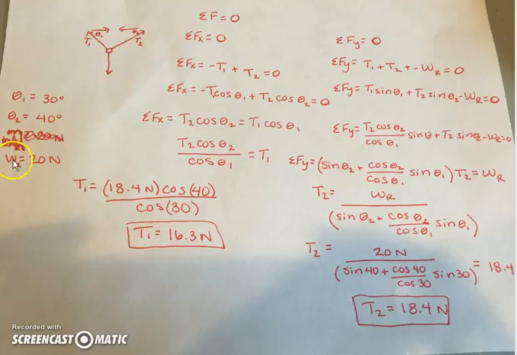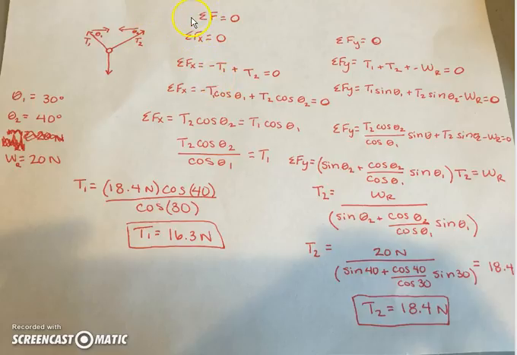So it gives us the weight of the rock as 20 newtons, and weight is equal to mass times gravity, W equals mg, and the units for mg are newtons. The weight is already given in newtons, so we don't have to worry about that.